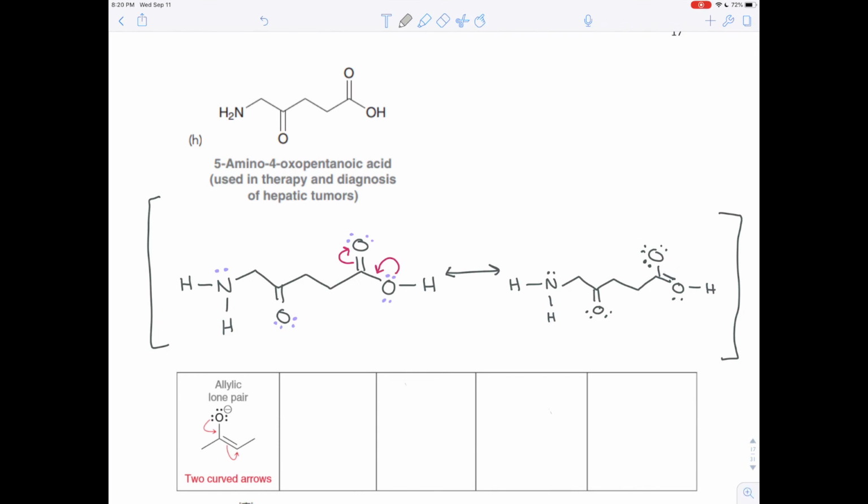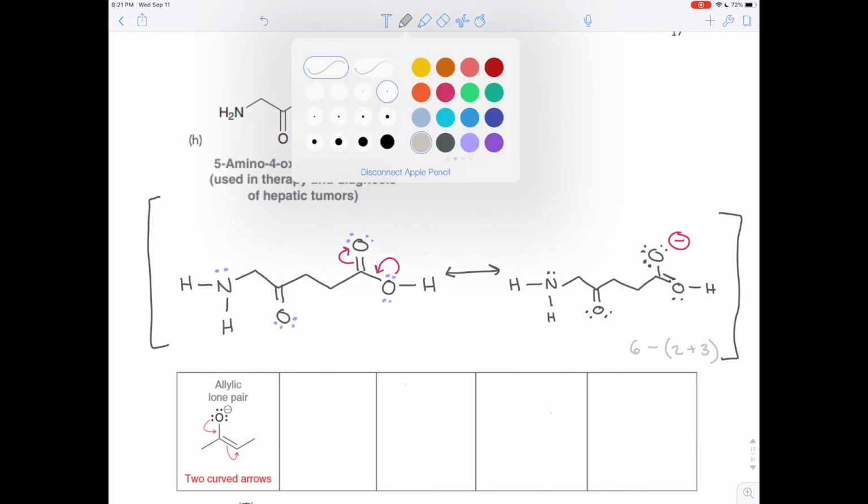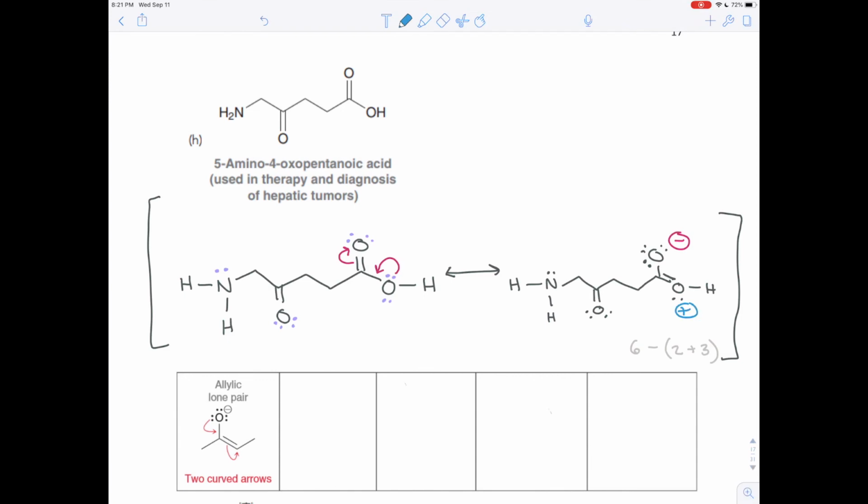On this oxygen at the top, 6 minus, we have 6 dots around that oxygen, and there's just one line, so 6 minus 7. That gives that oxygen a negative charge. This carbon, 4 minus 0 dots around that carbon, 4 lines, and so that has a 0 formal charge. This oxygen, group 6A, minus 2 dots and 3 lines around the oxygen, so 6 minus 5, that's a positive 1. And so that oxygen is going to have a positive 1 charge.